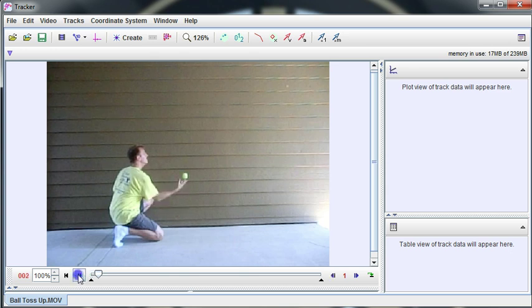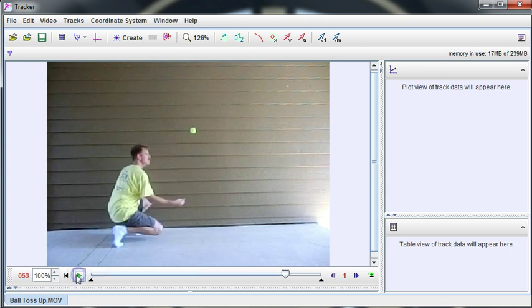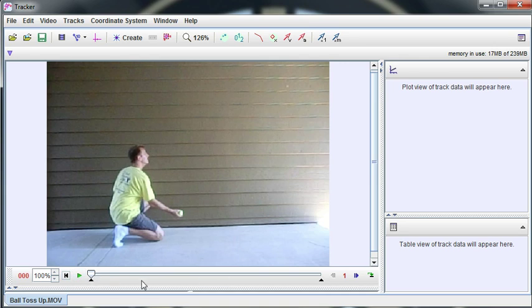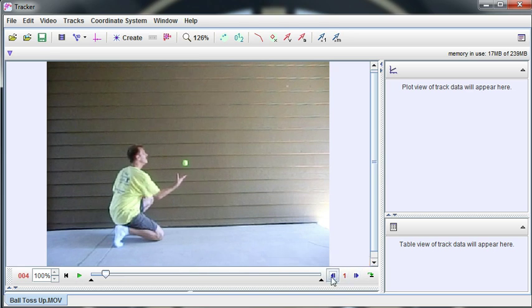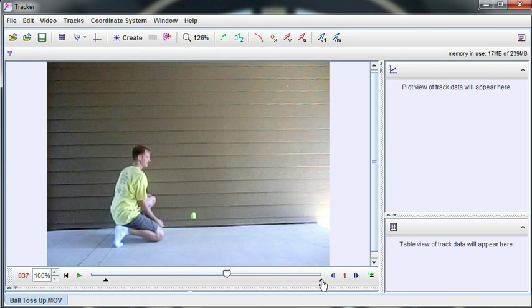Down here you have your play button, pause, rewind. And what you need to do first off is let's set up the video. So let's play it, and whoop, that's a little bit too much. Let's get the ball right when it's out of my hand. So I got the forward, step forward, and backward here. This tells you the number of frames you can step, and that's probably right there. That's the best one to start with. So that's frame number 4 in my video, and this little arrow down here defines my start frame. So I'm just going to click and drag that over there. Now that's my start frame, and I'm just going to get the ball going up and down. And that can be my last frame there, so I'm going to drag this one here and put it there, which is frame 37. And that should give me enough data.